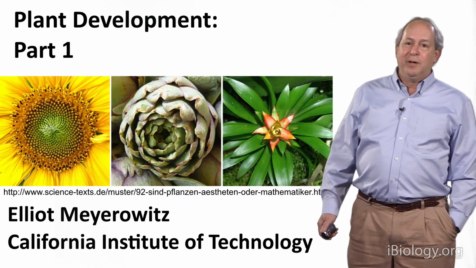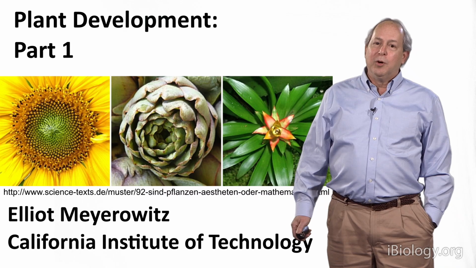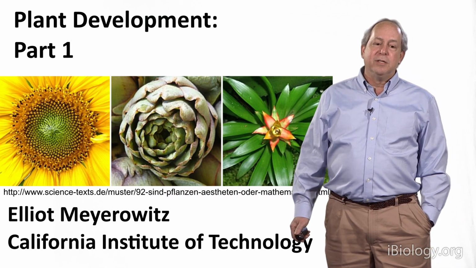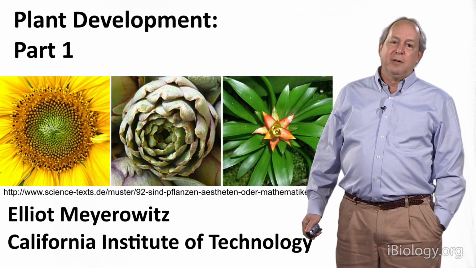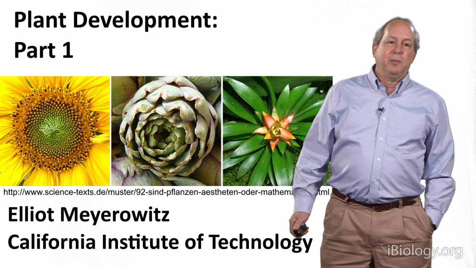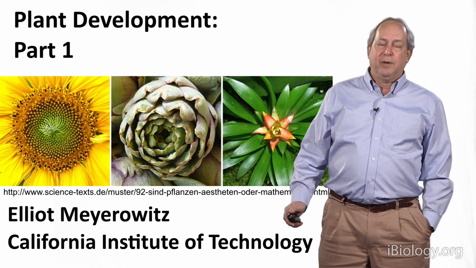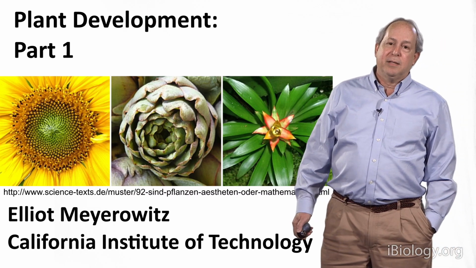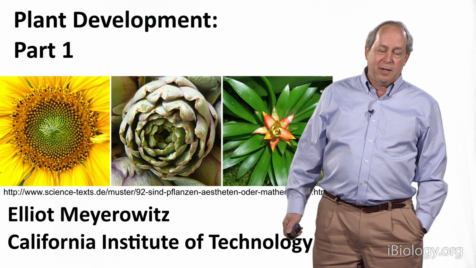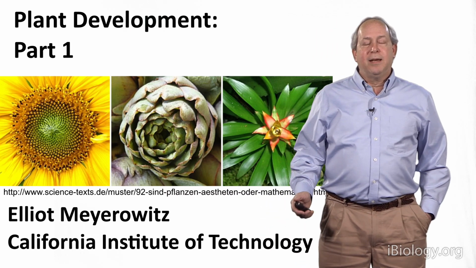In part one, I'm going to talk about the urgent need we have for learning more about plants for a variety of reasons that have to do with human progress and human suffering. And I'm going to talk about a set of methods that we've developed for studying plants so that we can learn in detail how they grow and develop. And I'm also going to say a couple of things about why that's important practically, as well as to satisfy our curiosity.